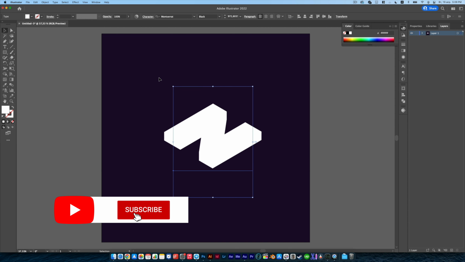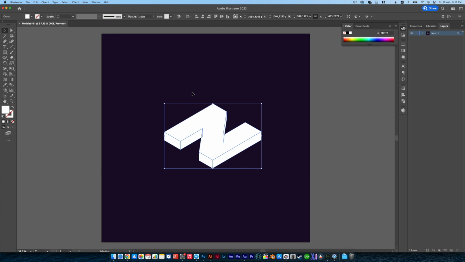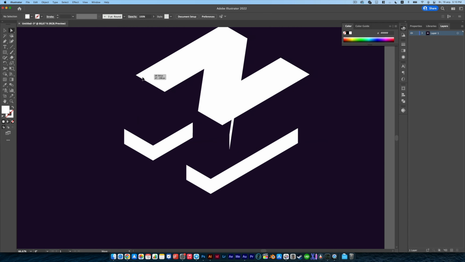Okay, for now we need to convert this object from basic with applied effect to expand appearance, to curves, to dots and lines. So press Object, Expand Appearance. I have a hotkey that I've already managed in Adobe Illustrator settings. It's very cool, very easy, so don't forget about hotkeys, change it and work with pleasure. Press Expand Appearance. Now we have our letter with different shapes.